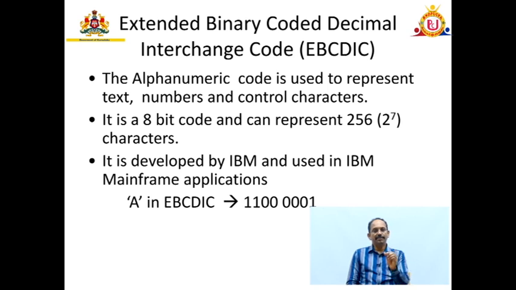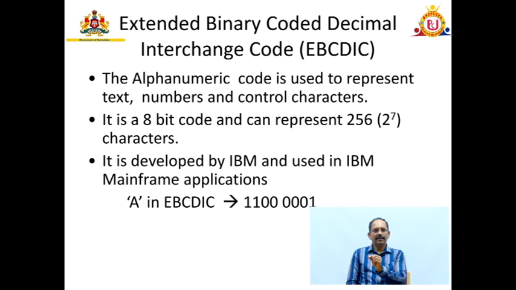Okay, so IBM has manufactured a mainframe machine. In that machine, this EBCDIC code system is used. It's an intermediate code. What is the meaning of intermediate code? Before it is translated into a binary code, a number is given to identify every symbol that can be used in that particular language.